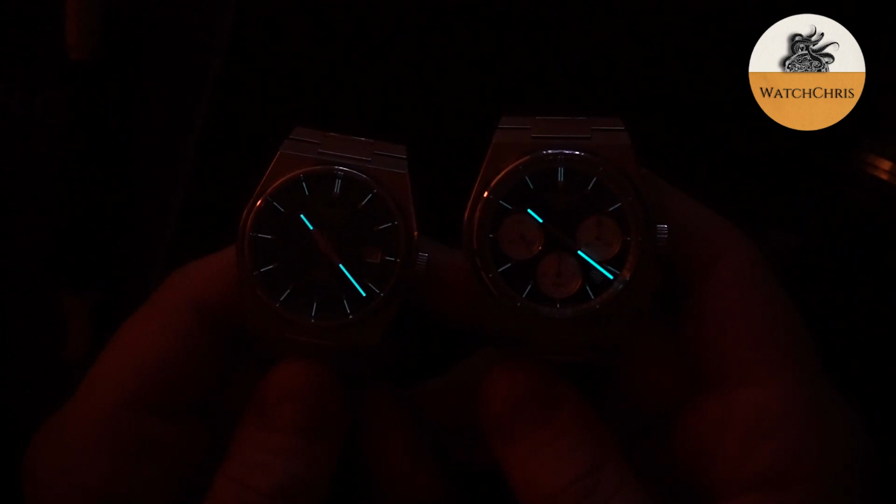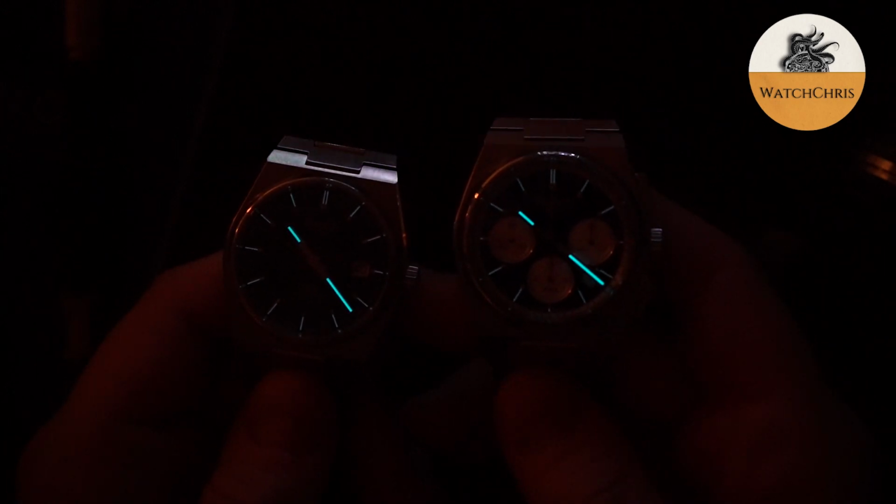That's really it. $1,750 for the chronograph, $650 for the Powermatic 80 version. Both amazing watches. I definitely recommend both of them. Just a couple of little nitpicks about the chronograph version. I don't really have many complaints about the Powermatic 80 version. I really do think that's a great watch for the price.